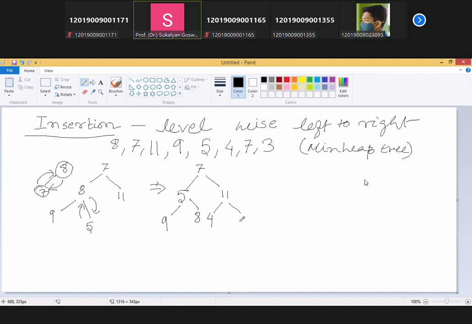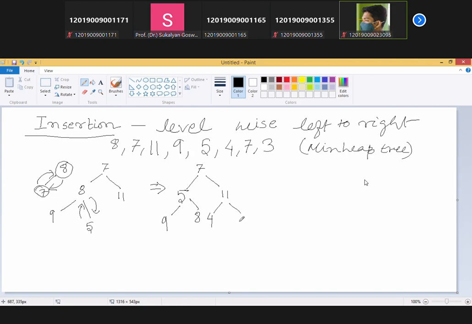Okay, so both of you give your own justification. Whoever is telling to keep the 7, tell your justification, and whoever is telling to skip the 7, tell your justification. No, ma'am, the 7 will be inserted. In case of heap, you have to insert it.